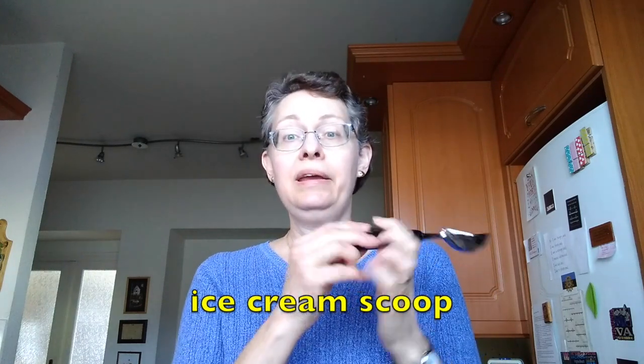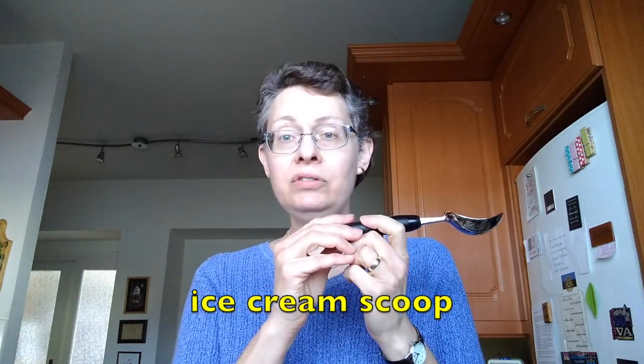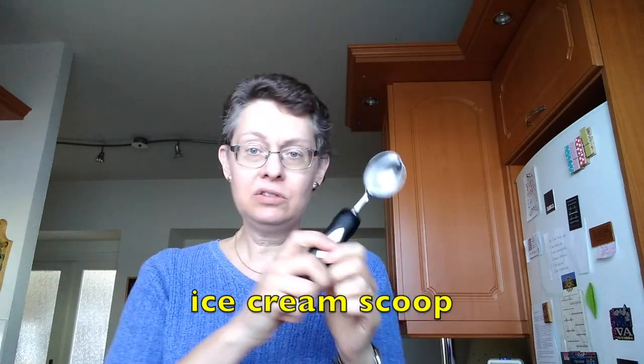So here's another thing that might make you happy. This is called an ice cream scoop, and it has 2 nouns and 1 verb associated with it. So this is the scoop. And with this scoop, you scoop ice cream scoops. So you can have 1 scoop of ice cream, or 2 scoops of ice cream, or 3 scoops of ice cream, or hey, more if you think you can balance it that well. This is a little baby scoop, and I like it because it's fun to use.